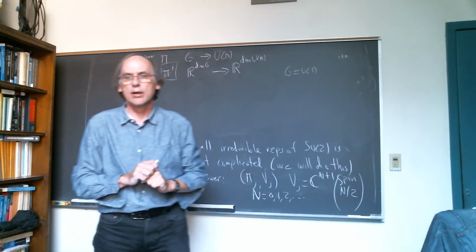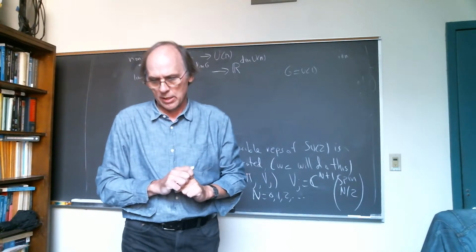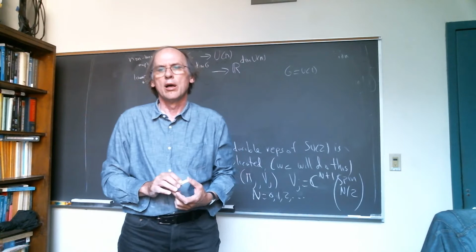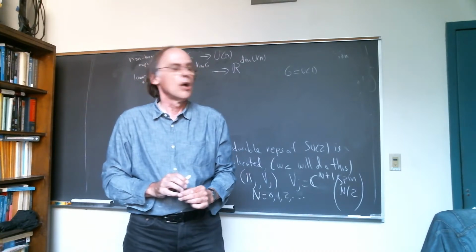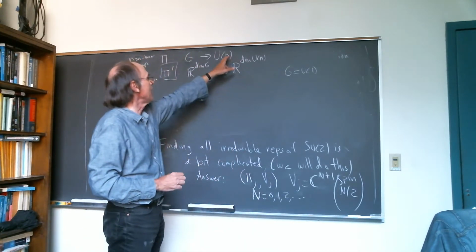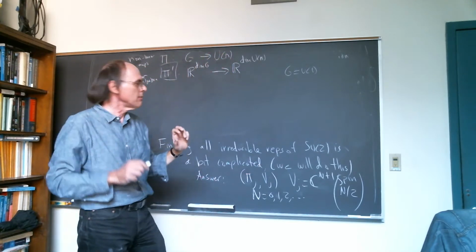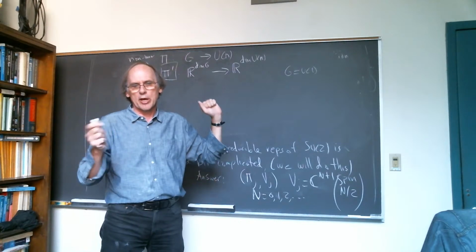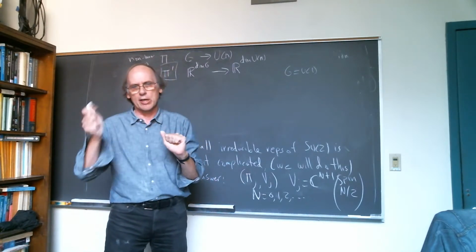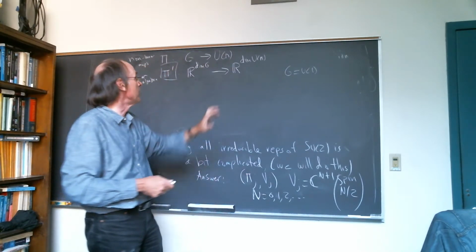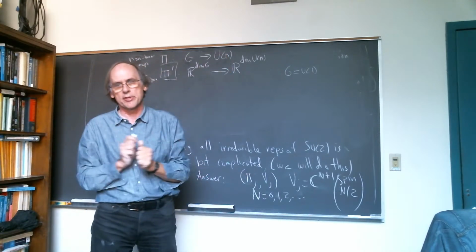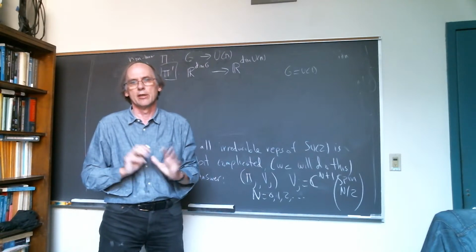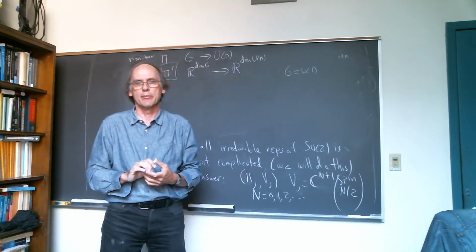I have a question. Just to clarify, the group UN is synonymous to like GL of some sort of vector space? Well, let me say more about this next time when I go over linear algebra. I've been trying to avoid talking about general linear algebra. But U of n means that they're unitary matrices. GLN means that they're just invertible, not necessarily unitary. That's all. But I'll say more about them next time.